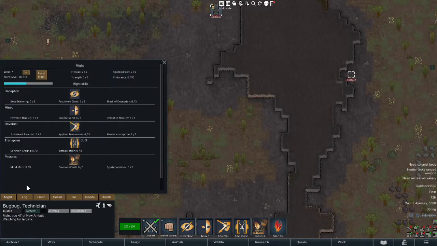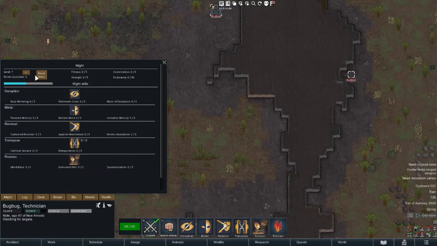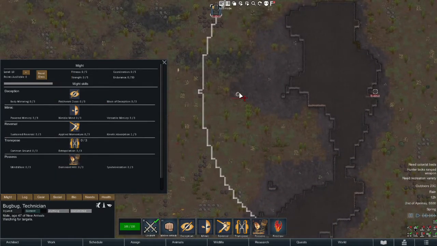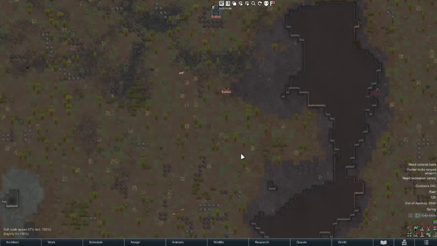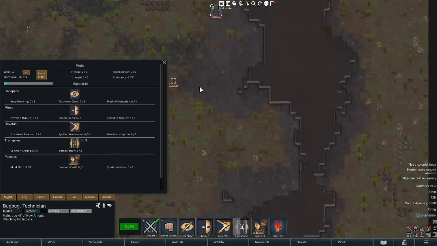But even that rule can be overcome, as the third level of extrapolation, the character no longer requires line of sight to the person. So we go extrapolation 3, transpose, and wabammed, straight through the mountain. This is insane. This is an incredibly powerful ability.